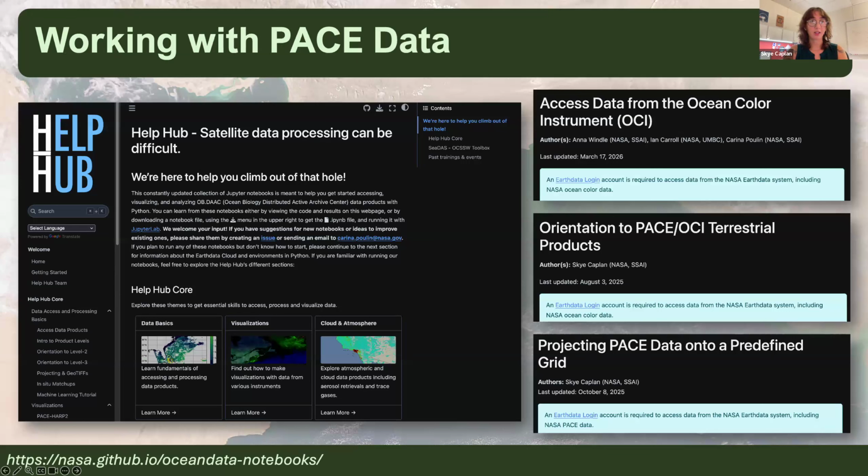So now let's continue on to the latter half of this presentation that is going to focus more on resources for getting started with PACE data, since we've gone over what types of data we have and how they can be used. So Morgaine briefly discussed Earthdata Search. I'll skip that, but I would like to mention the Help Hub, which contains a whole bunch of tutorials on working with PACE, among other satellites as well. And we've been developing several tutorials, some of them specifically geared for terrestrial folks, that I hope are helpful in easing some of the heartburn that comes with exploring a new data set.